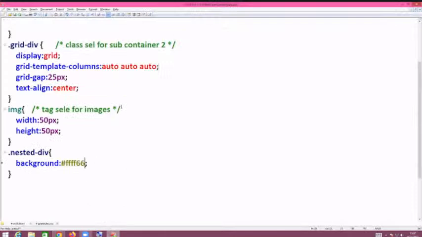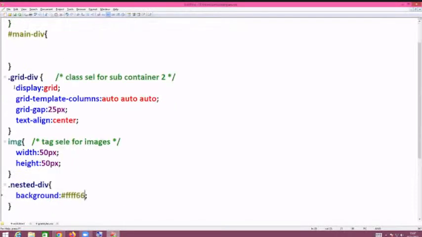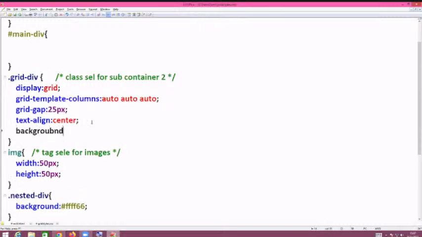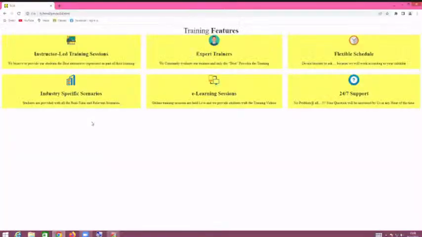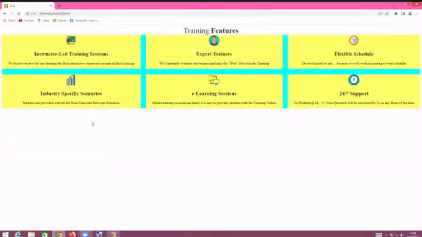But how to change that? Go to the grid division tag. Apply background here. I'm going to take cyan, otherwise blue. The gaps are filled with cyan. Actually not the gaps, sir. The whole division box is filled with blue color.